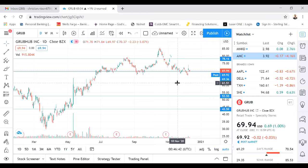The only way you would buy AMC is if you really think that one day coronavirus is going to be gone and people are going to be going to movies again. That's the only way you would want to get into the stock. If you went to movies a lot before the coronavirus, that might be something to look at. But there are so many stocks out there. You've got to find something that's going to be around, something that's moving.